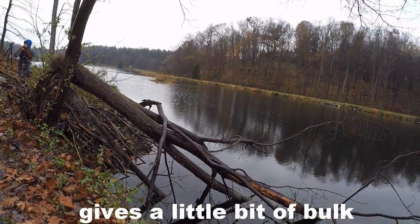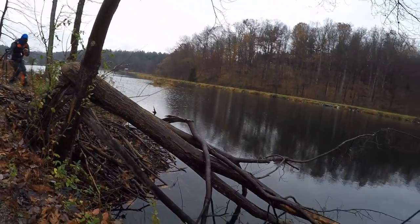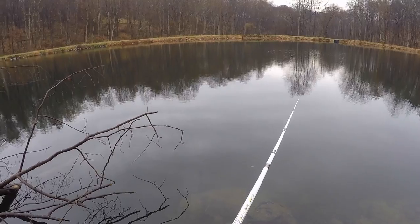Gives a little bit of bulk, but yet lets that tail free flow. Very key. You saw it right there, folks. Key baiting tips by Mike Iaconelli.